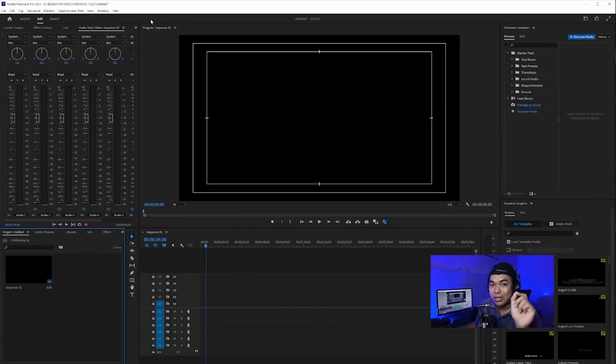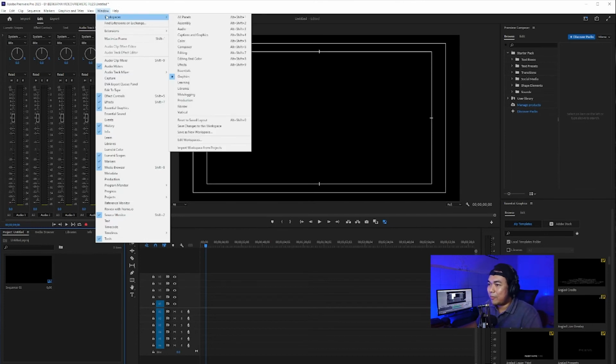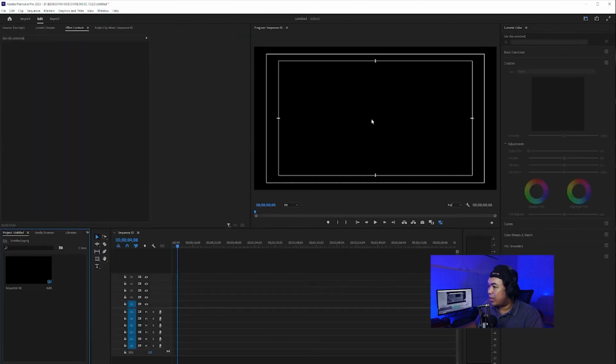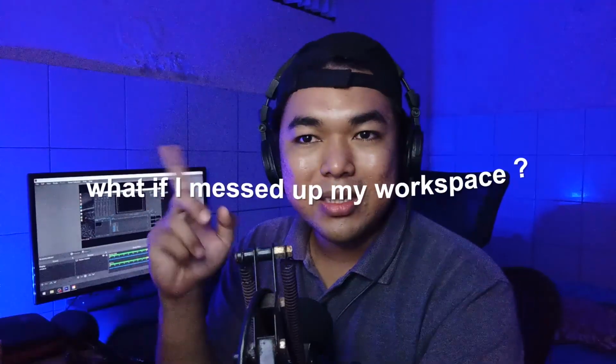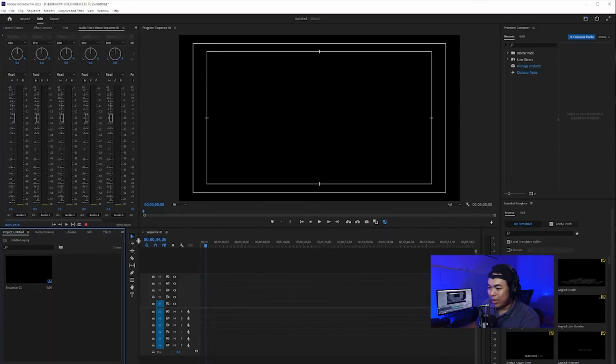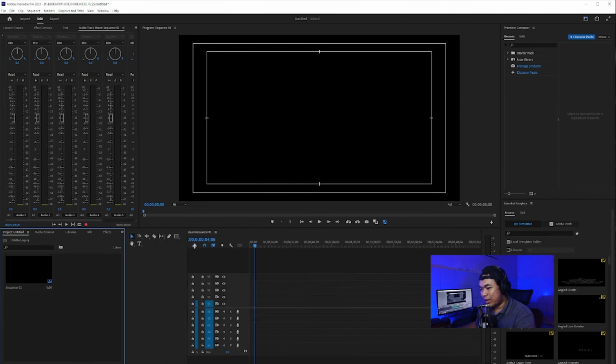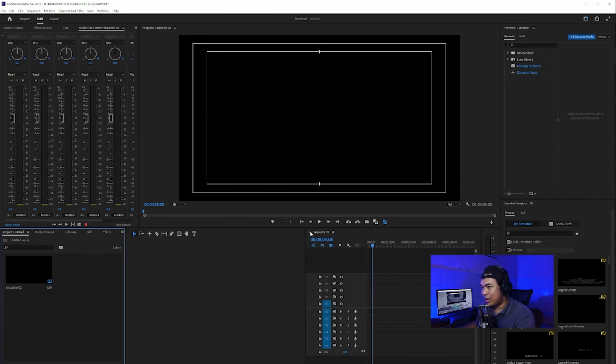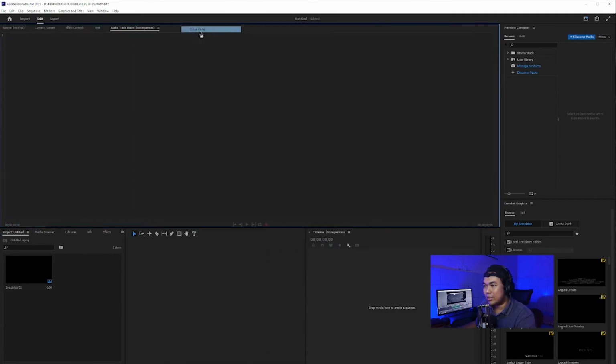So the last part you need to learn in the Adobe Premiere menu bar is the window. Okay, window tab here. You can click on workspaces if you want to tinker with your workspace. But if you want a color grading focused workspace, you can click color, and this will open a Lumetri Color panel like right here. What if I mess up my workspace like right here? Okay, I'm dragging here like here, and I'm closing this. I'm closing this. Okay. So now my workspace is messed up.